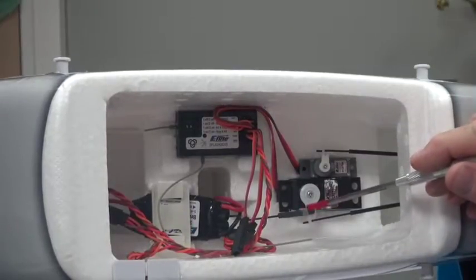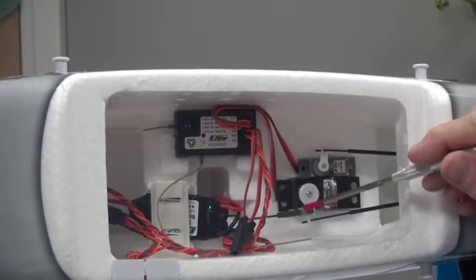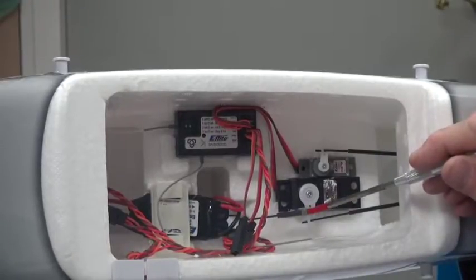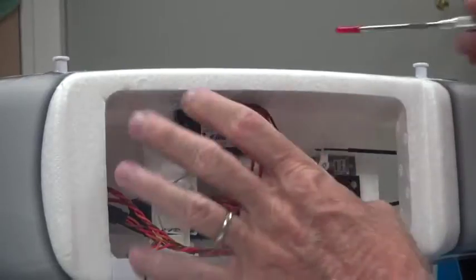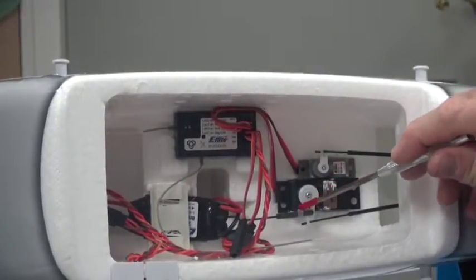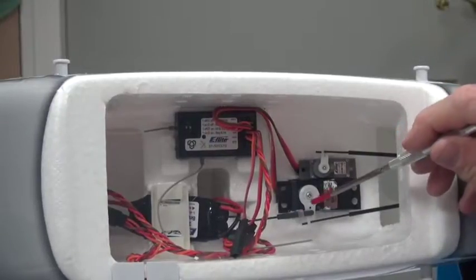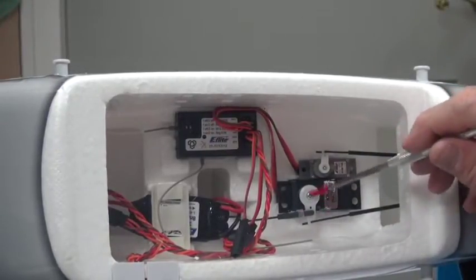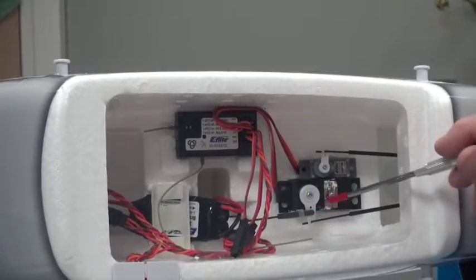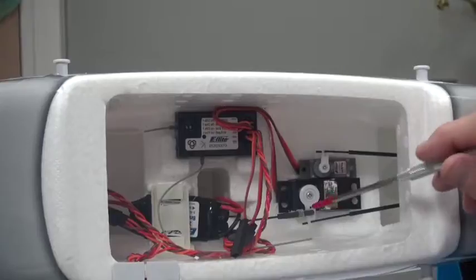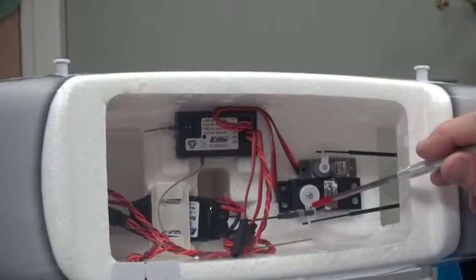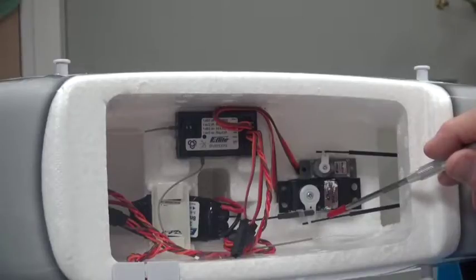Anytime you have a clevis, you ought to have this plastic white plastic piece here. It should be up close, not necessarily touching like it is now. I'm going to move it back slightly, so I don't want it touching the arm of the servo, but I want it close enough to hold the clevis together. If we need to, we'll take this clevis off and adjust the nose wheel.